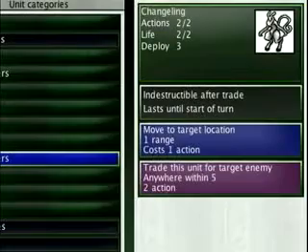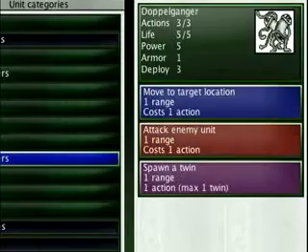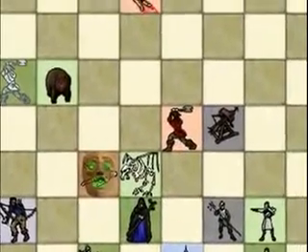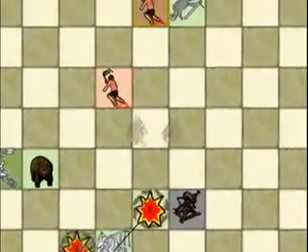Shapeshifters are a very solid counter to an opponent's high-cost units. If your opponent plays a high-cost unit and you shapeshift into it, you essentially have the unit without the high cost.